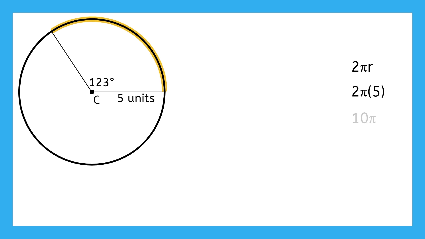Here are the calculations from earlier of the entire circumference. How many degrees are there if we go all the way around the circle? There are 360 degrees all the way around the circle, so if we're only using 123 of those, how do you think that could help us find the arc length? We can multiply the entire circumference by 123 over 360. We could think of this as taking the central angle measure over 360 and then multiplying it by the entire circumference. And remember that the central angle measure matches the arc measure. So, if we were given the arc measure instead, we could use that value divided by 360. This leads us to our formula for arc length.